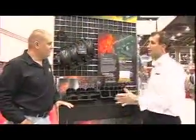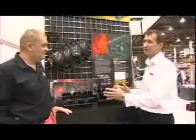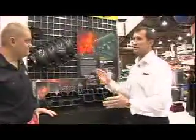Yeah, that's the buzzword. Everyone talks about power under the curve, and that was something we've matched this manifold to that rev range. So it's at home right there between 2 and 6,200.